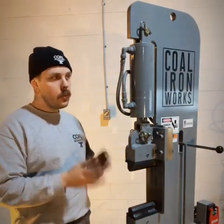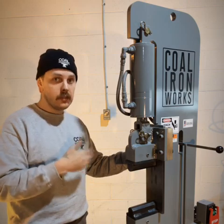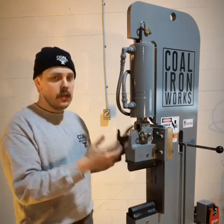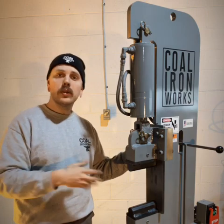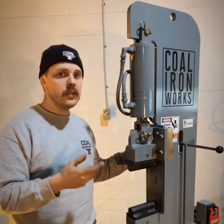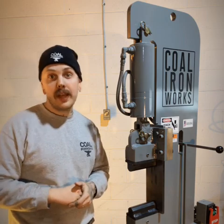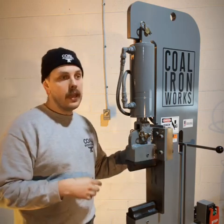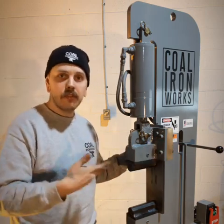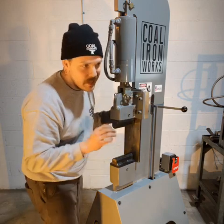A really important note about what we just did: if you have an older model machine from us — pre-2020 — you're going to want to check that you don't have a graphite impregnated bronze slide. The graphite impregnated bronze does not need lubrication for the life of the wear components. We moved over to a solid aluminum bronze wear plate because without lubrication the slide has a tendency to rust and get surface imperfections over time. Applying the way lube keeps everything clean and well lubricated, and adds to the rhythm of maintaining the forging press. Now that we've got our dies aligned, our slide lubricated, and our bolts all torqued to spec, it's time to do some forging.